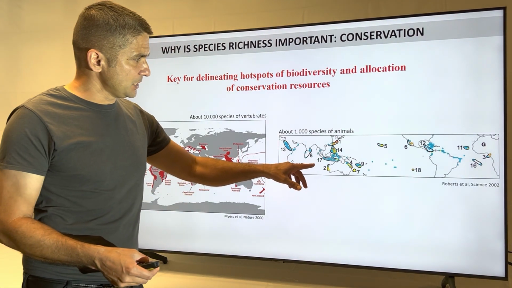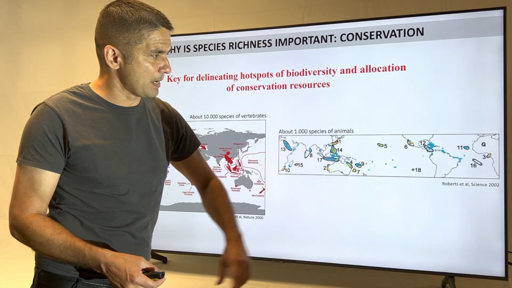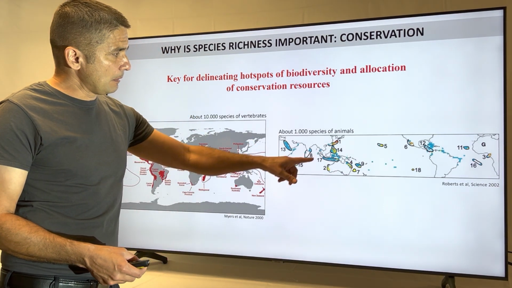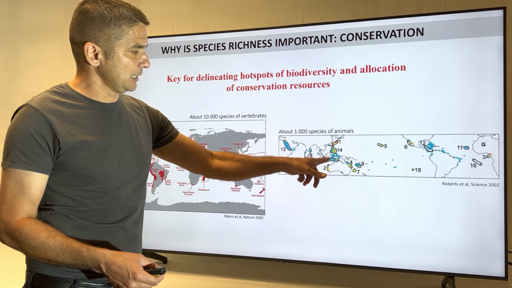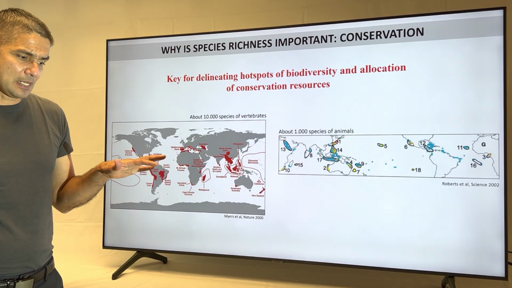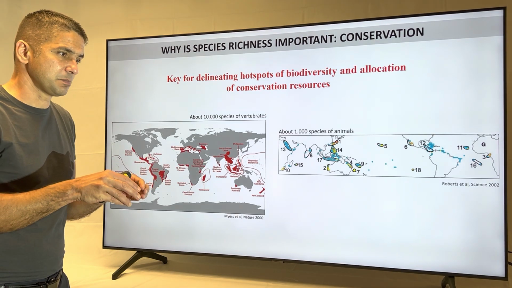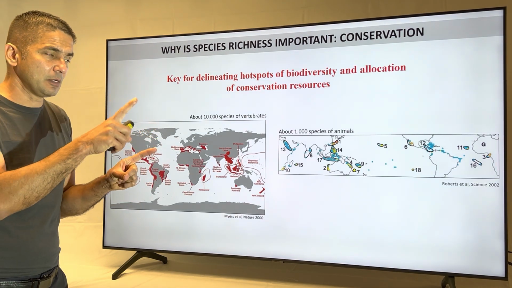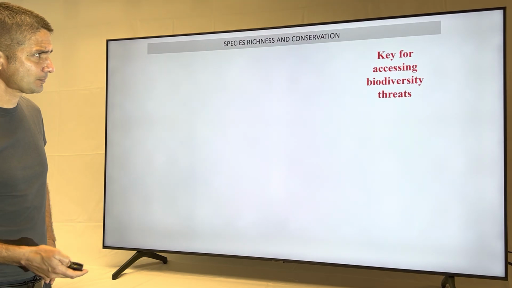And these are the species in the ocean. This is a paper by Callum Roberts, and he outlined the biodiversity hotspots in the oceans. So again, that's one attribute that is very important about us knowing the patterns in species richness better, which is to identify these boundaries where the species are found.